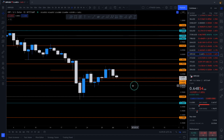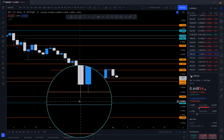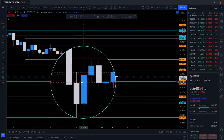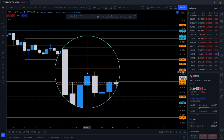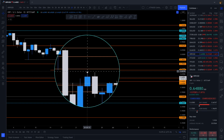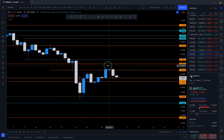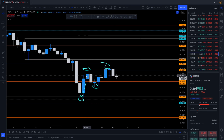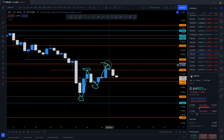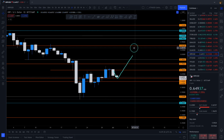In fact, another telltale sign is, if you just take a look, we're on the daily chart right now. If you just observe this candle right here, notice how the low of this candle was lower than the 2 candles next to it. So this is what you call a swing low. And similarly, this would be a swing high, and this would be a swing low, and right now this would be a swing high. So as you can see, swing low, swing high, swing low, swing high. We have at the moment a higher low, higher high formation. If we do just bounce from here right now, expect this trend to continue.